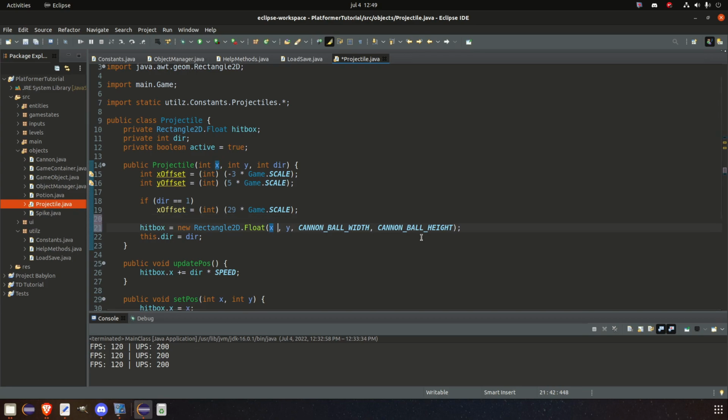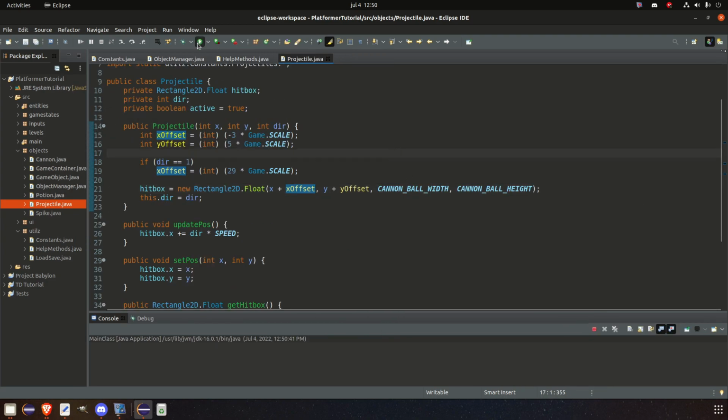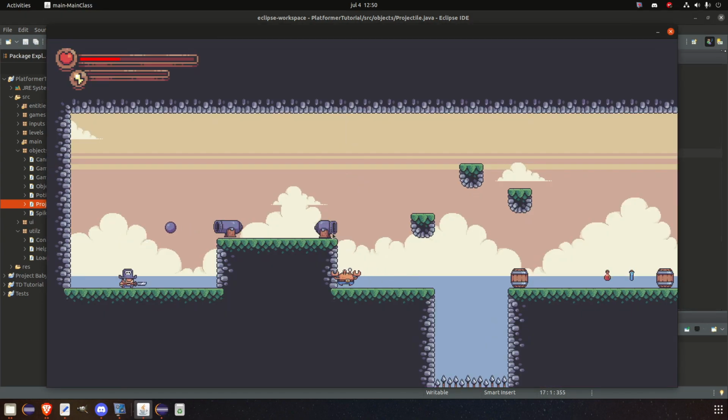And then we just plus x offset, and then plus y offset. So if we start it now, let's see if we can manage to see it. But yeah, you can see that it looks like it's spawning in the barrel, and the same applies for that one to the right as well.